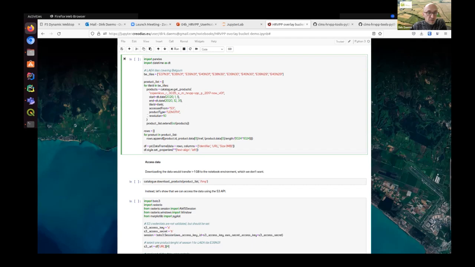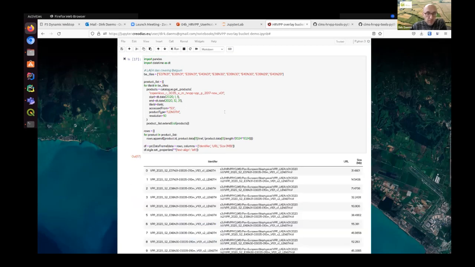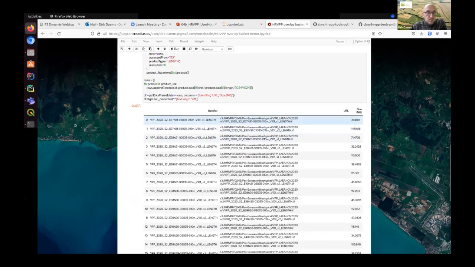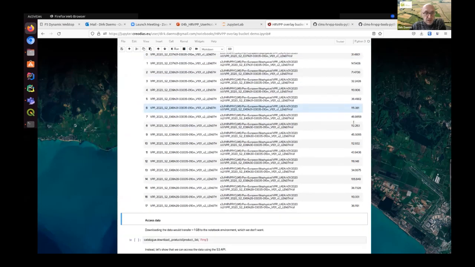You can also subset on resolution, for example, for the live products. And here we also subset on a specific product type. So if we execute this query, then you see here on the left-hand side again the product identifier next to the S3 URL and also the size of the data.